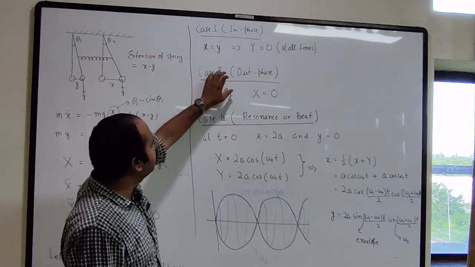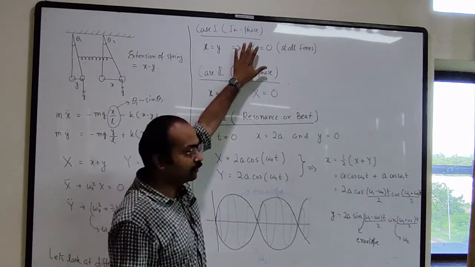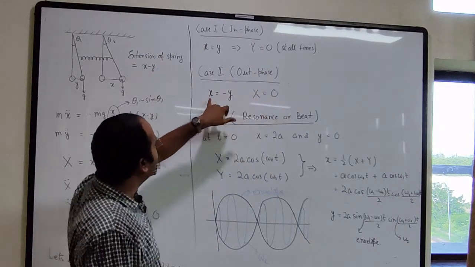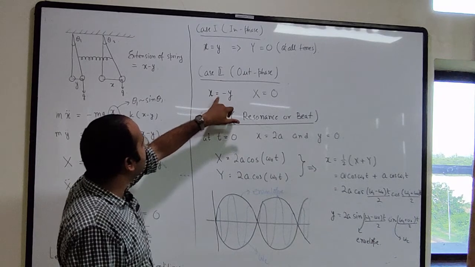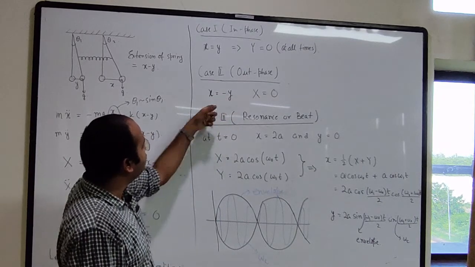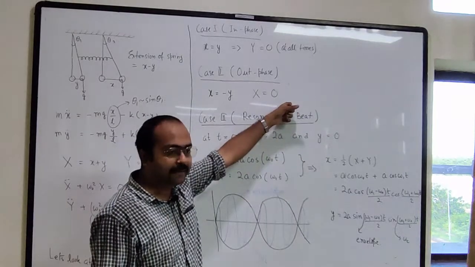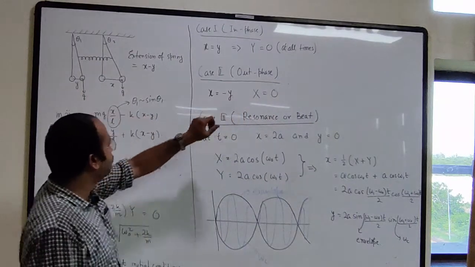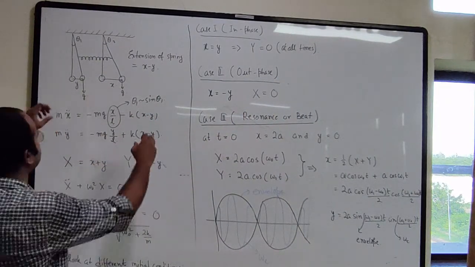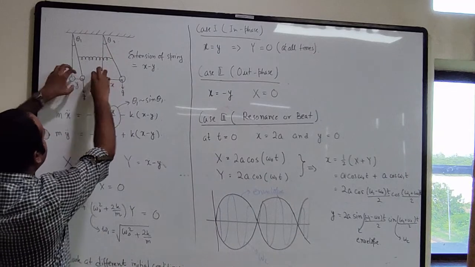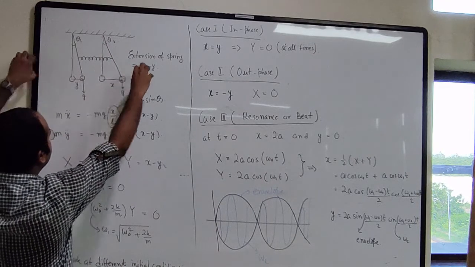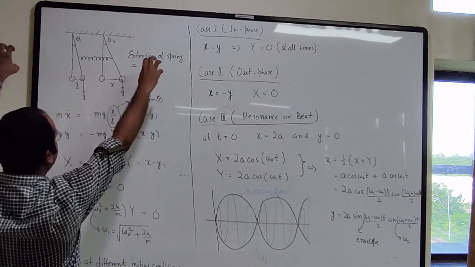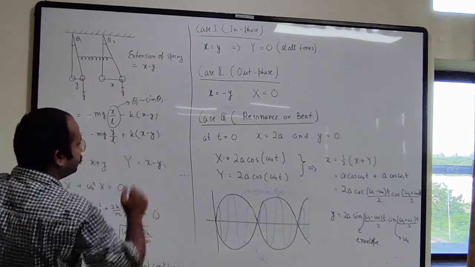Case 2 is the out of phase, which is exactly opposite to the in phase. Here we put the big X to be 0 and the small x equal to minus y. This is again a condition that you put at time t equal to 0, and you will again find that this is true for all times. This kind of boundary condition means that if you have these two pendulums here at time t equal to 0, they move like this. So they are moving out of sync. They come together and then go away, come together, go away.